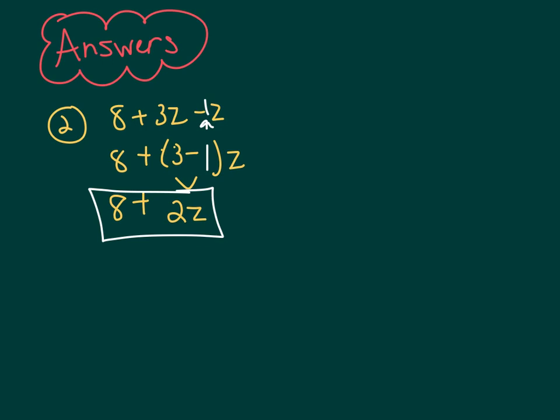For the answer for number 2, your original expression was 8 plus 3z minus z. And again, remember we're getting to know that when you have the variable with no coefficient, that means one of those variables. So when we use the distributive property, the 8 just comes down. We're going to take the 3 minus the 1 and then multiply both of those by the term z. That's our distributive property right there. And then we're going to do the 3 minus 1, which is 2. So the 8 comes down again because there were no other constants, so that just stays an 8. And then 3 minus 1 was 2 times z, and that's as low as you can go for that one.